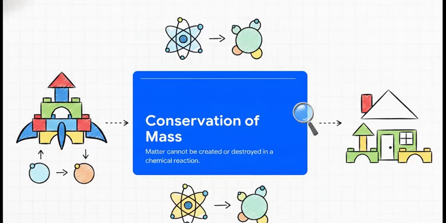And honestly, that brings us to the ultimate why behind all the math we're about to do, the law of conservation of mass. Basically, matter cannot be created or destroyed in a chemical reaction. Every single atom that's present at the starting line of a reaction absolutely has to be there at the exact finish line. They're just getting rearranged into brand new molecules. Think of it like a giant bucket of Lego bricks, right? You can completely take apart a toy spaceship to build a toy house, but at the end of the day, you still have the exact same number of blocks sitting there on your floor.